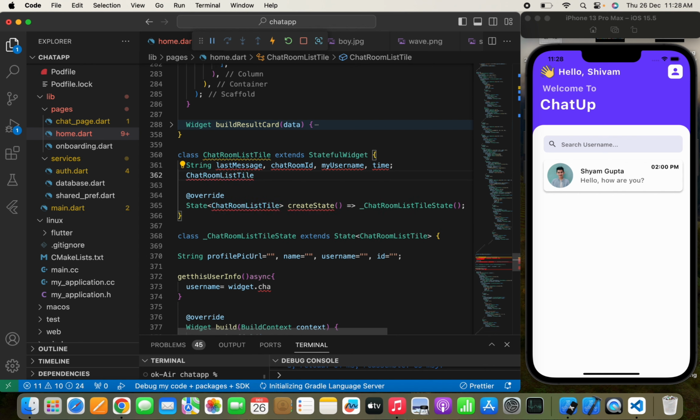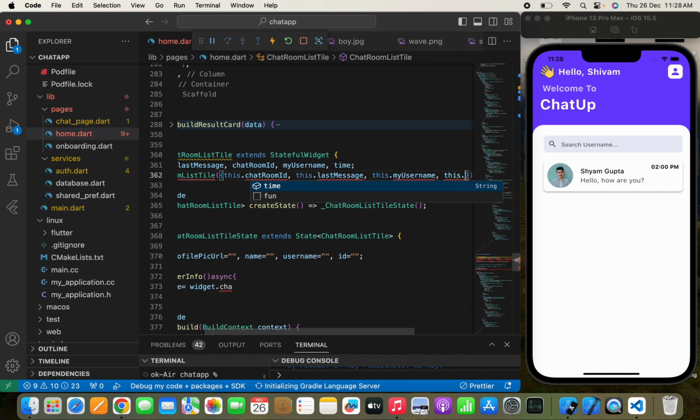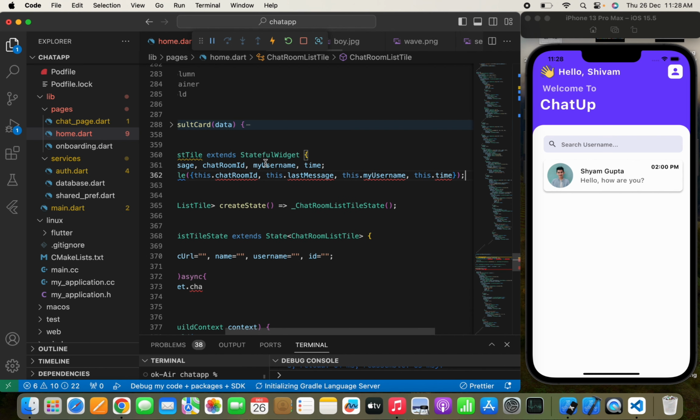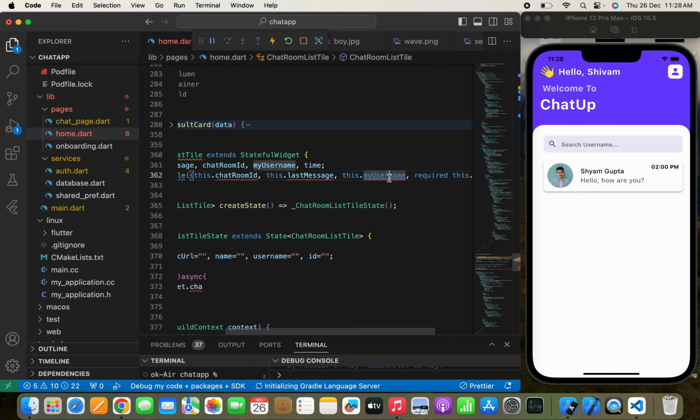And here we need to use this.chatRoomId, this.lastMessage, username, and same for time. Yeah, we need to also show the time, that's why I'm using string time over here. And we need to pass a required function because we need all this data to execute a thing.